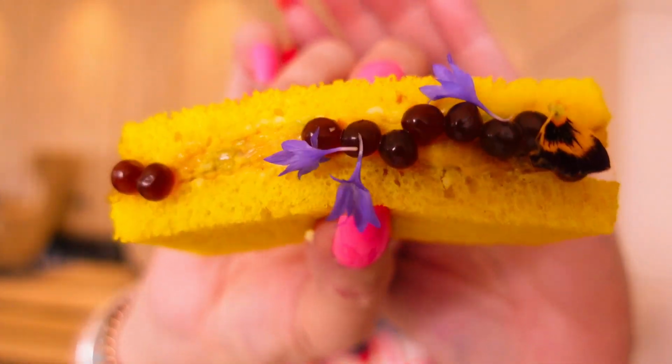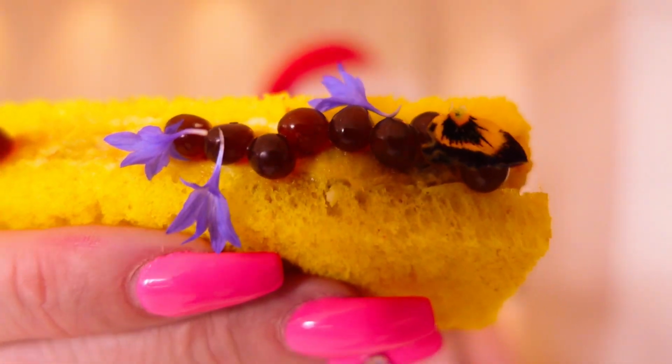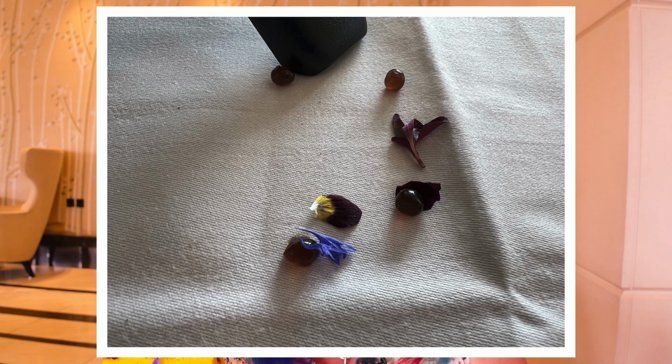So my next afternoon tea sandwich, I'm going to read this so I get it completely right. I'll show it to you while I do. Here it is. Oh dear, all the prettiness has jumped off. So this is a smoked mackerel rillette, saffron aioli, and herbs and balsamic pearls. And the rest of them went down on the tablecloth. So there's lots of balsamic pearls on my tablecloth. So this is a trusting thing. I'm not sure if I'm going to enjoy mackerel, but I'm going to try it because I believe you try everything at least once. I like smoked mackerel rillettes. Who would have thought that? But wow.